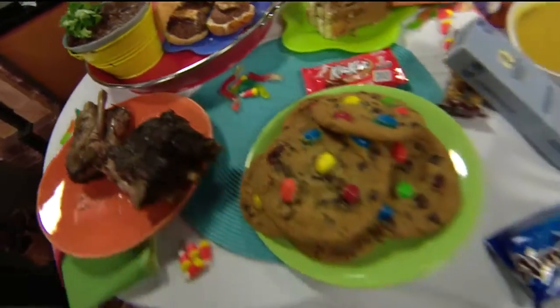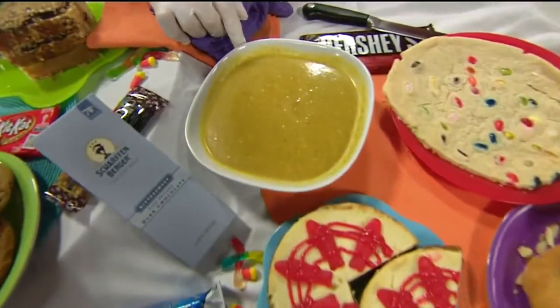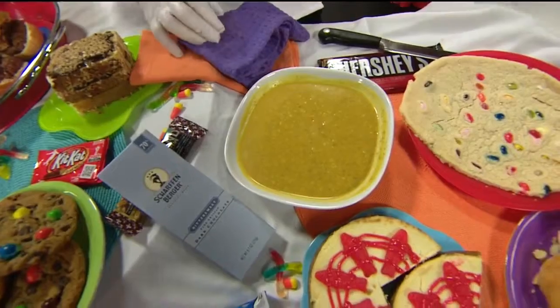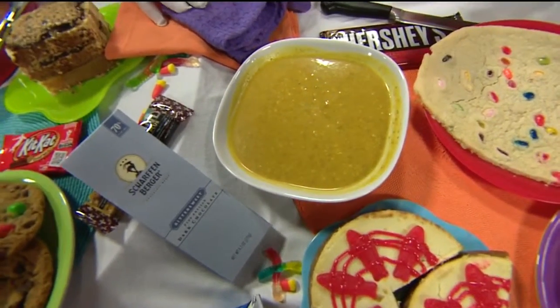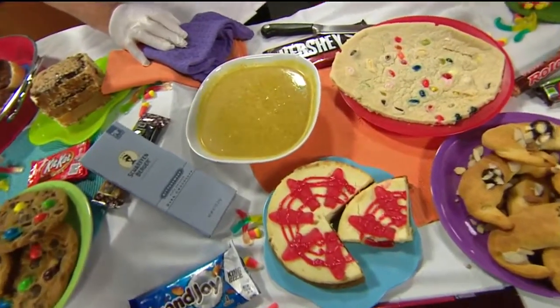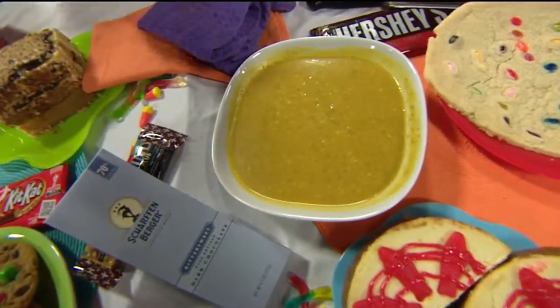So funny. Over here, you got sweet potato soup, sweet potato Almond Joy soup. With a little curry. Wait, hold on. So there's an Almond Joy candy bar. There is. It's cooked in there and pureed. Coconut, a little bit of curry. You are too much. And to keep it healthy, there's a little bit of rice.